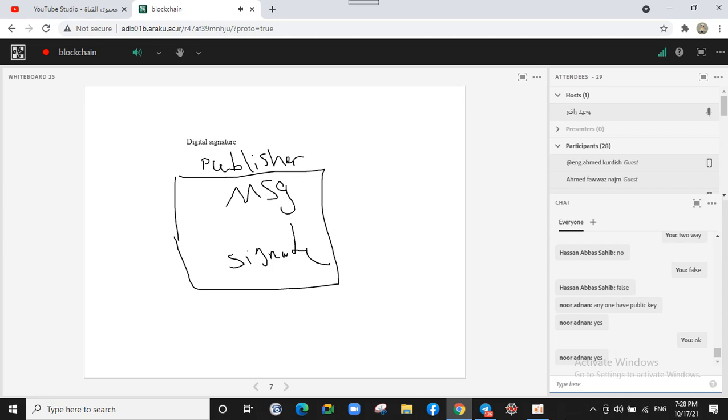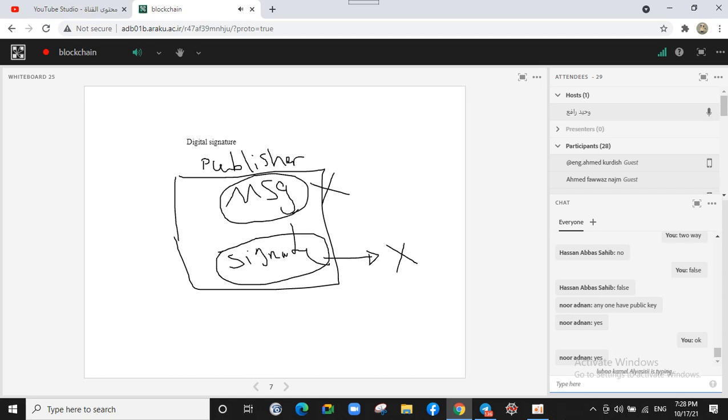What is a signature? A signature is the encryption of the message by the publisher's private key. Others can simply decrypt the signature with the public key of the publisher. If the result is different from the message, it means that someone changed the message.